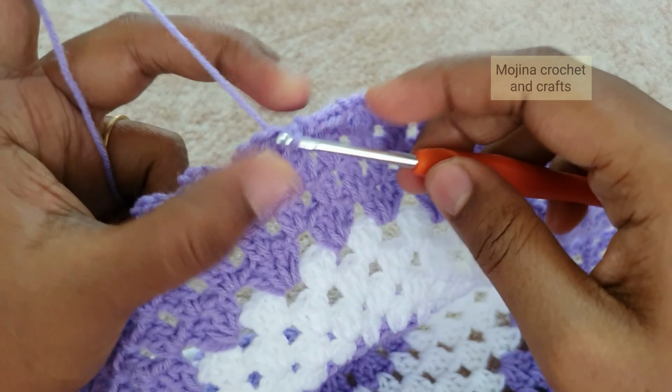Seven double crochets. Then single crochet in the next chain three space. Then seven double crochets in the next chain three space, and single crochet into the next space.